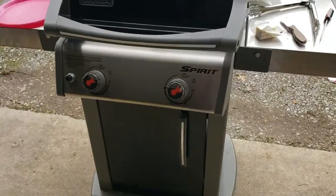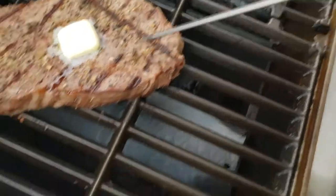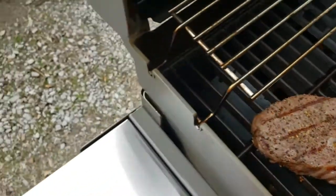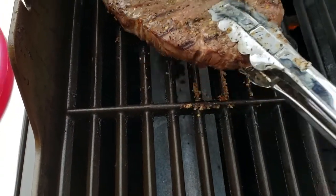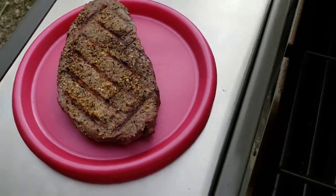Be right back, folks. As you can see, we've been about 2 minutes on this side. All right, we've reached 130. We're going to go ahead and call this one done. Look at that.